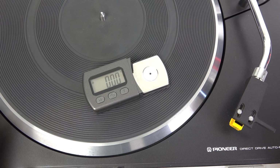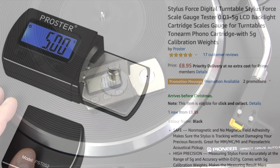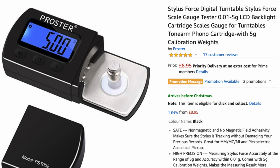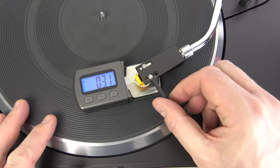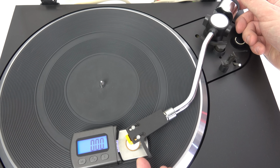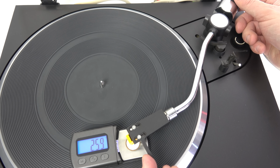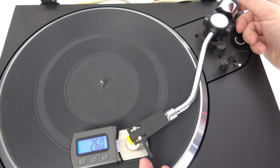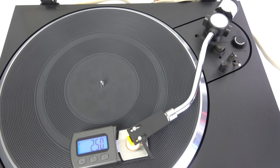So to make sure I'm doing this right, I've broken out my stylus scales again. Now these things are very useful and don't cost very much at all. So if you want to make sure your tracking force is accurate, get yourself a stylus scale. So now I can put the stylus on the end of this and adjust the counterbalance weight until it reads 2.5 grams. Now I've picked that number out of thin air, but it's based on my previous experience of similar record players requiring a tracking force of around about that amount. So I think I won't be too far out.